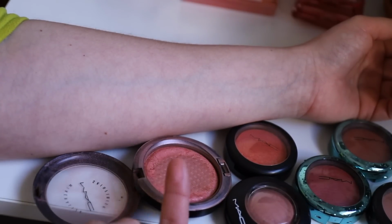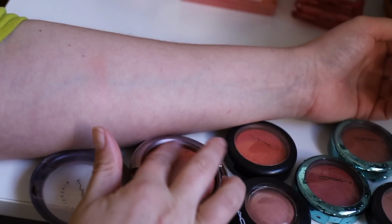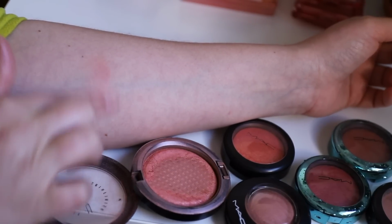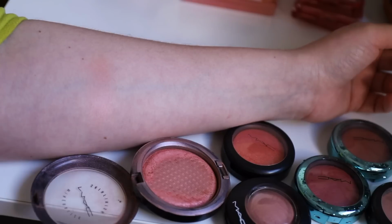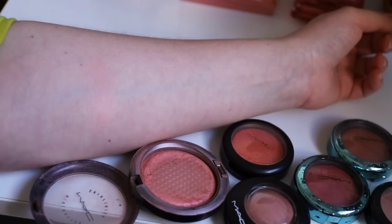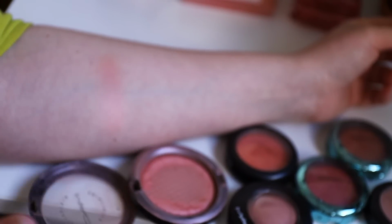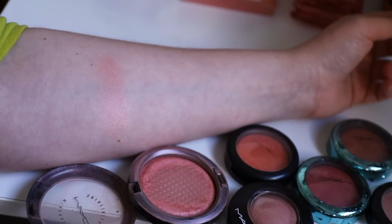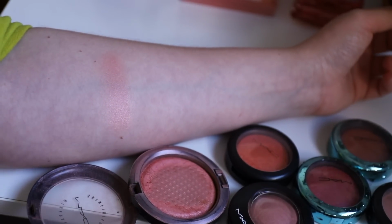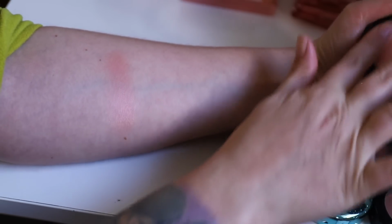So it's sort of soft and powdery and really sort of light. And you can see there's not much base color to it, which again, I think is the key to this. It just looks so sort of bland and dull on the arm. I'll try to build up a swatch so you can see it a bit better. But that softness and that lightness is what makes it so easy to apply, and that just glides on the skin. So this is Warm Soul. This is the reformulated or changed one.